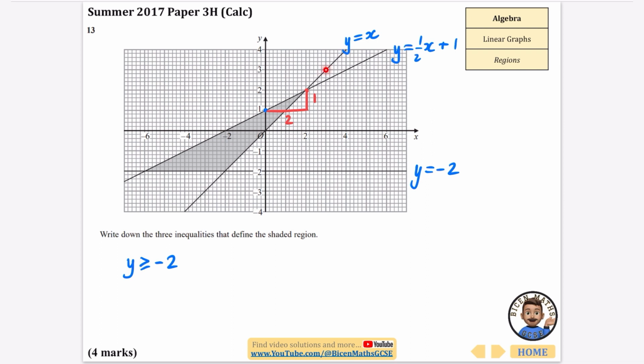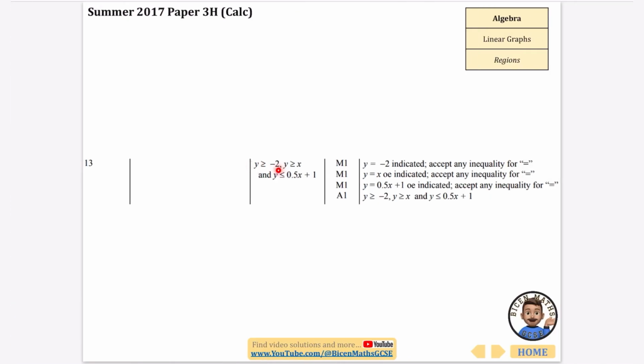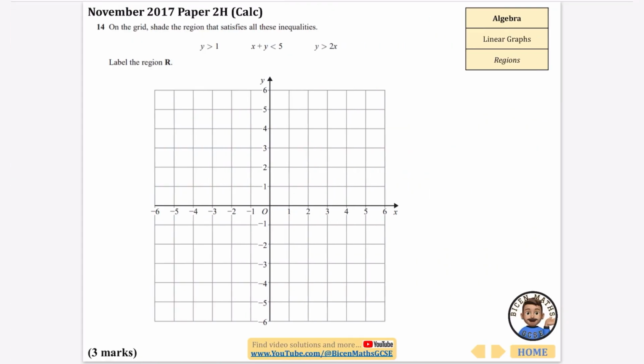Now for the second one, the y equals x, you can see that it's above that line, and we're saying that the y-coordinate is greater than or equal to the x-coordinate. So basically concentrate on the y part. If it's above the line, it's greater than, and if it's below the line, it's less than. And so for this last one, we can see it's below this line, which means that y is less than or equal to a half x plus 1. So these are the three inequalities that we want here, but you'd get some marks for identifying them, even if you got these signs here incorrect. So we've got y is greater than or equal to -2, y is greater than or equal to x, and y is less than or equal to 0.5x plus 1, but of course we could also do that as a half x plus 1 as well.